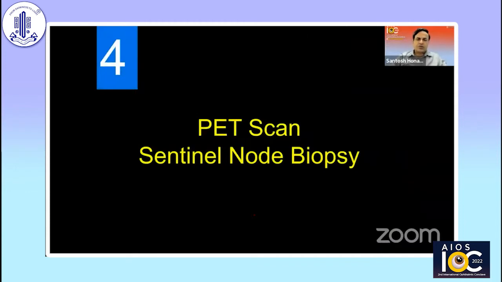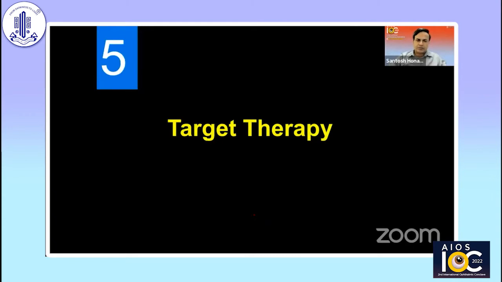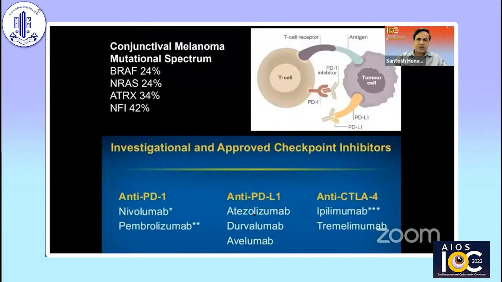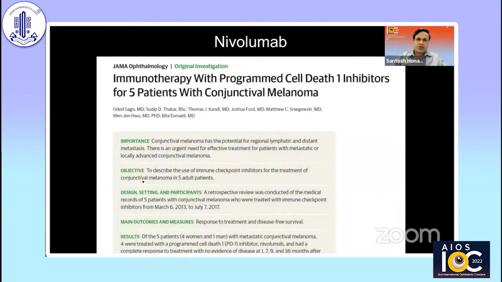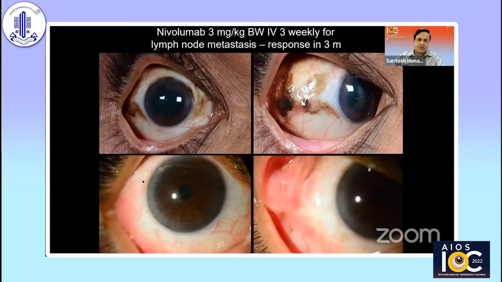For patients with a large tumor, you might want to do a PET CT scan of head and neck or sentinel node biopsy, especially in patients who have conjunctival melanoma. We should know the role of target therapy specifically in conjunctival melanoma — the mutational spectrum has been worked out and for each mutation we have a specific target therapy. Literature shows the usefulness of agents such as pembrolizumab, which was able to resolve an extra-large anterior orbital extension of conjunctival melanoma. We also have literature on nivolumab — in our own patient who had regional lymph node extension, nivolumab was indicated, and the patient also had subtle ocular surface recurrence which responded completely to systemic nivolumab.